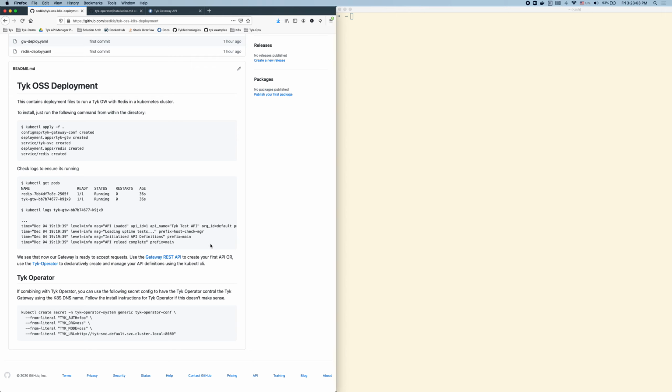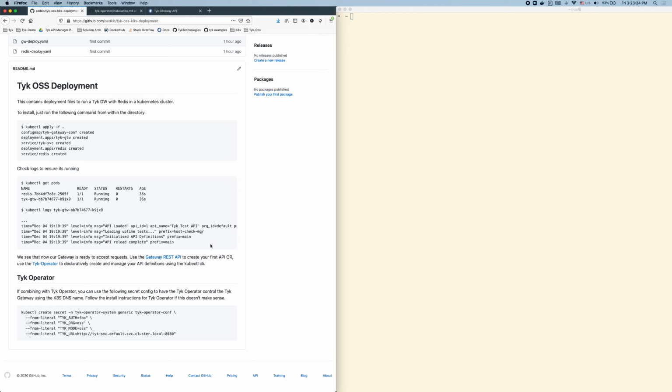Okay, so you're looking for an API gateway and you need it to be Kubernetes native. You want it to be open source and you want to manage your configurations declaratively. I'm going to show you how to do all of that today from the command line and using completely open source tools, most of which are built by Tyk.